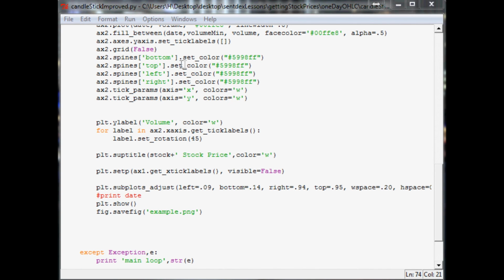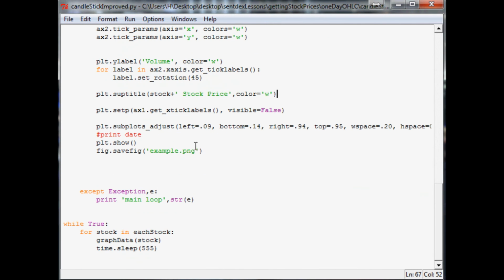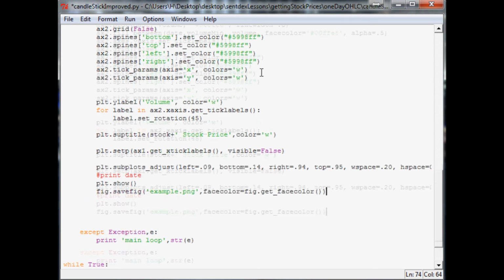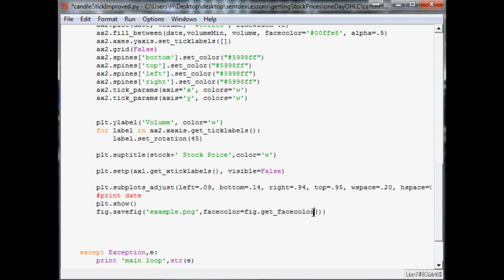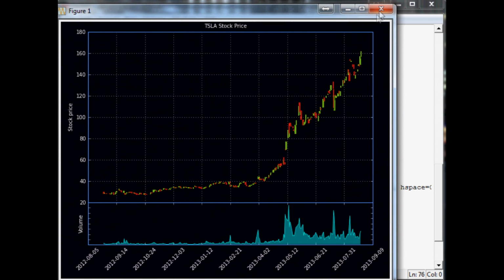So what we need to do is use a function down here. When we save it, what we want to do is just say facecolor. And then you could either just say the face color, or you can use a quick little thing here, get_facecolor. That way, if you do decide to change your face color ever, it just automatically changes here. You don't have to do it in both places, because it's kind of counterintuitive. I'm not really sure why it does it that way. But now, if you run it, we've got it.